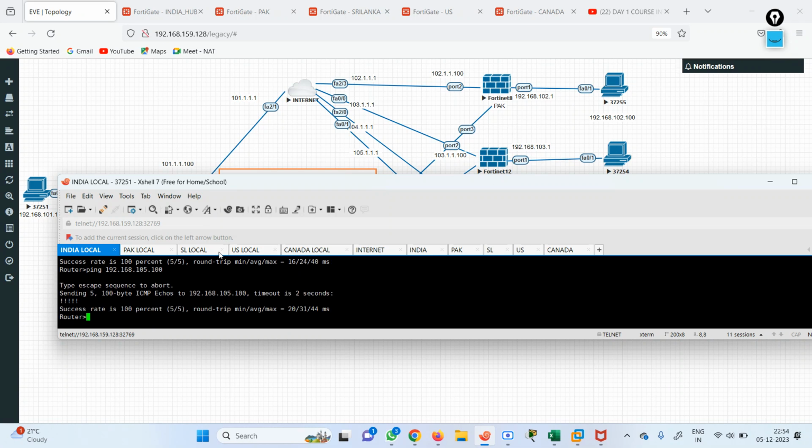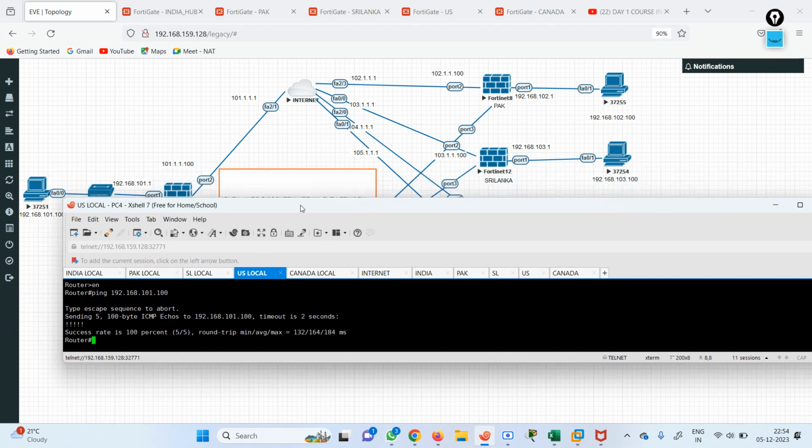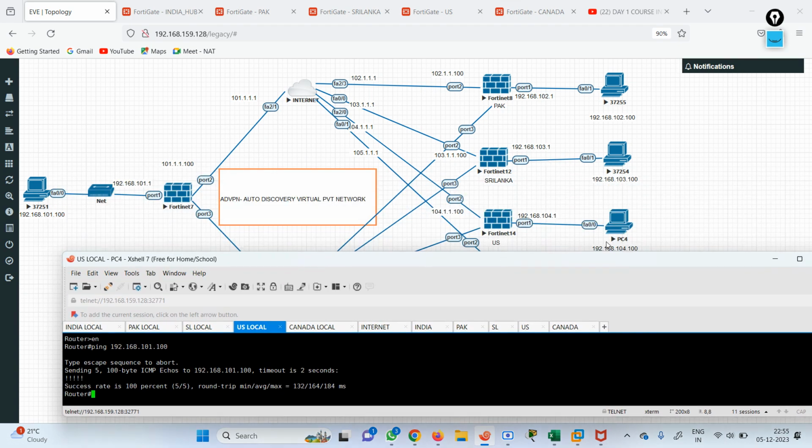In the same way, if you check from US to India, for example, ping 192.168.101.100, we can reach, right? From US, we are able to reach 101.100.